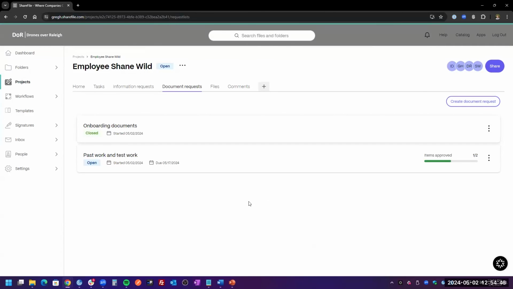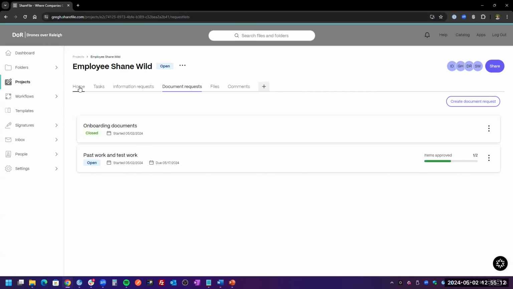And you can keep things open as long as you'd like. There's really no limit. It's not going to close on the due date, but it may remind the person on any of the requests if they have anything that's due. Sure. So a story could be that if you're interviewing Shane and he all of a sudden says, hey, I got another offer, or I've decided to move to Hawaii, or whatever other thing that ends it, you could end and close a document request list. It doesn't have to be finished.